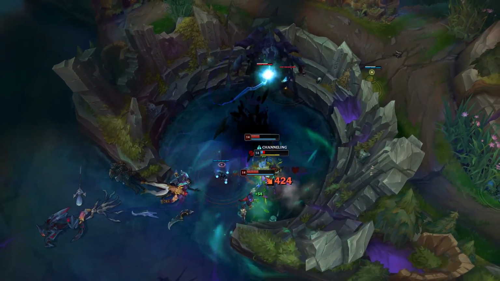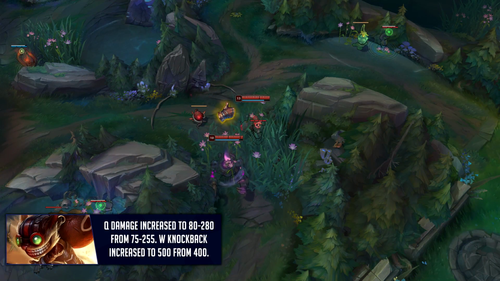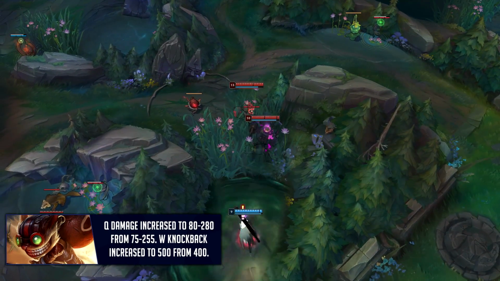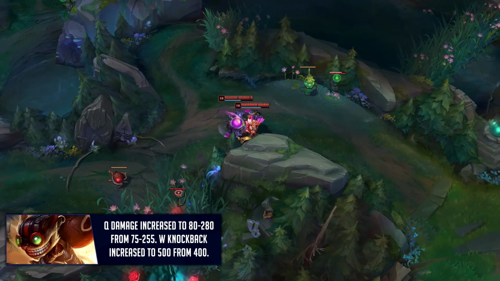Next up, we have a kind of cool one though to a very underplayed champion. So Ziggs was in the meta ages ago, sort of, but now his Q damage has been increased to 80 to 280 from 75 to 255. Also, his W knockback, so the satchel knockback, has been increased to 500 from 400. It's kind of a weird champion and in a weird spot as well.